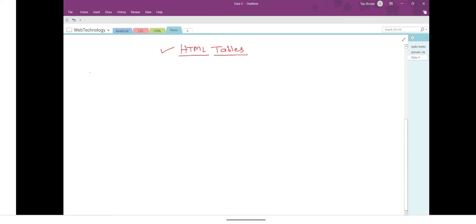Whenever you are using only HTML forms, you will get improper alignment.